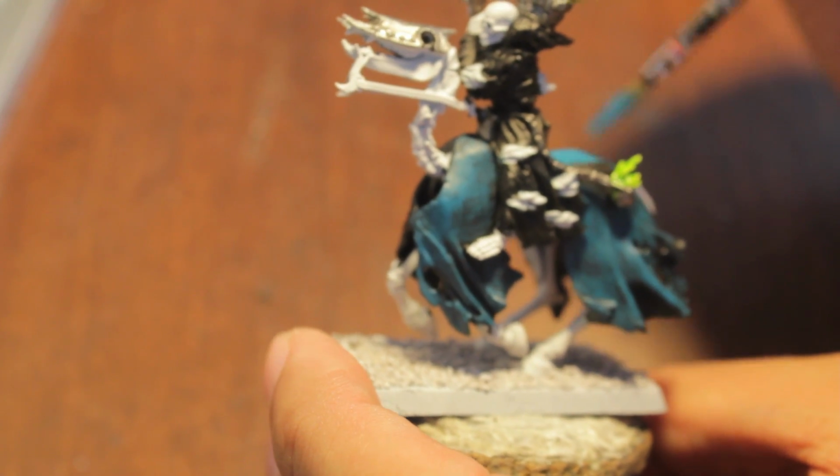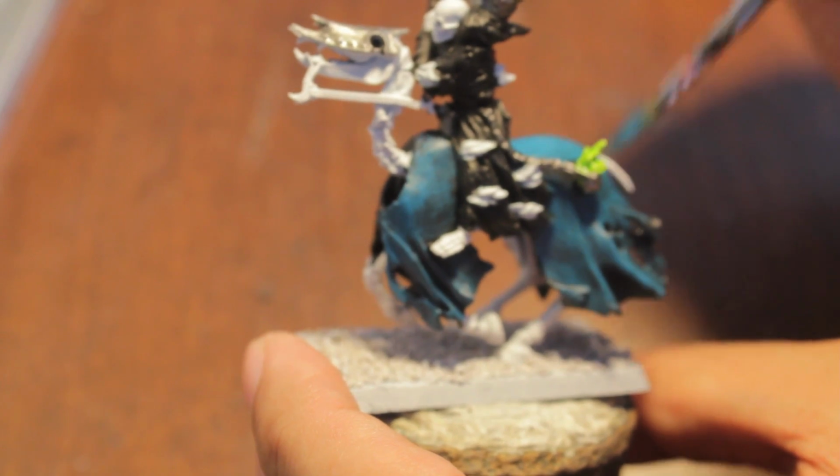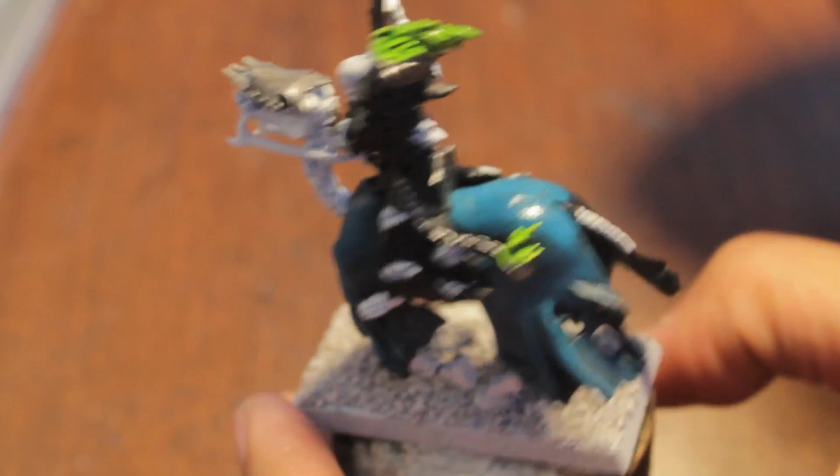Most of the paint is going to sit nicely on the horsey blanket, and then you want to feather down away from that.